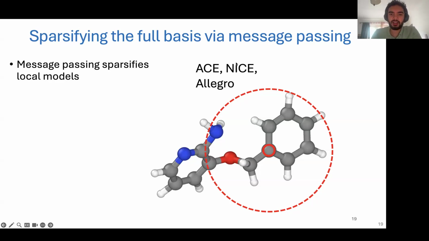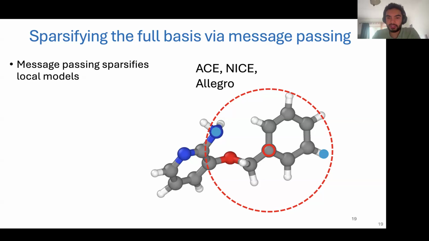So if you take a single layer model like ACE or Allegro, and you take a large cutoff, then you end up creating basis functions like that. So this red atom is a central atom, and it will have basis functions describing these three-body terms here, which seem sensible to contribute significantly to the potential energy surface of this molecule. But you also end up creating this basis function. And it's quite likely, if you are a chemist, that you think that this term is actually quite weak and could probably be ignored as an approximation.